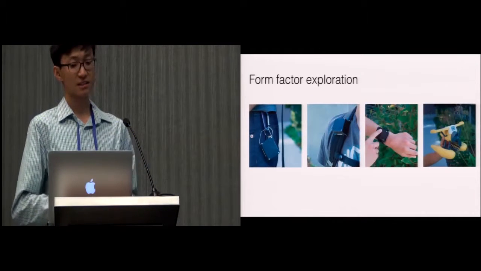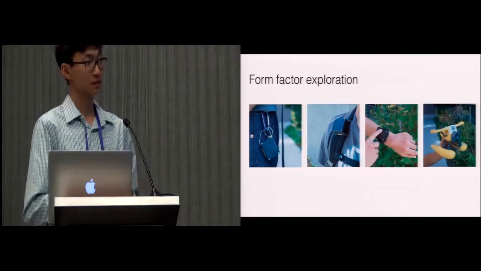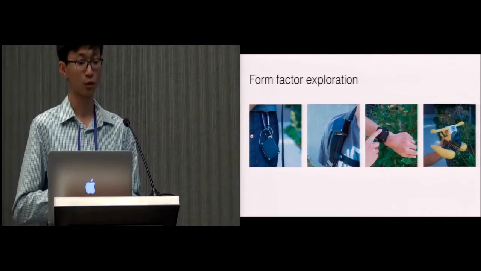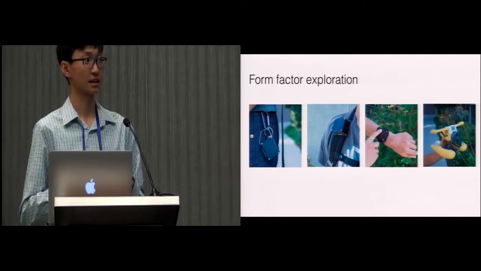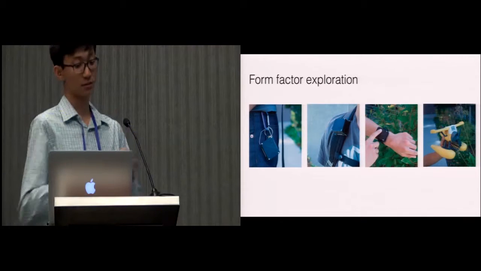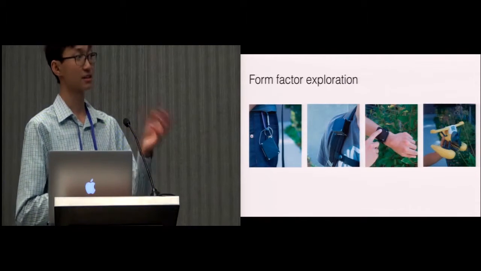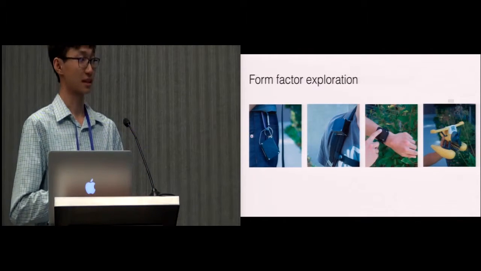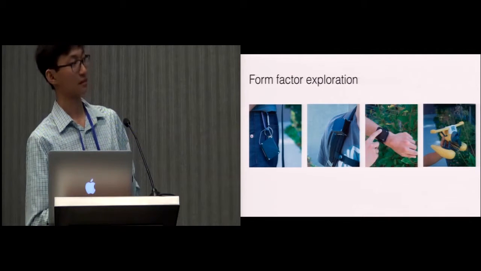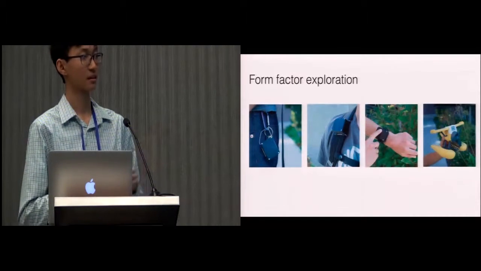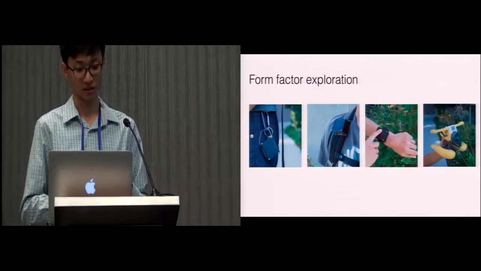So in addition to the size, accuracy, and portability, one central element of this design is that it could be adapted to a variety of form factors. So here, in addition to the watch, we've designed these prototypes that are, for example, the carabiner, the backpack strap, and also incorporated within a children's toy.